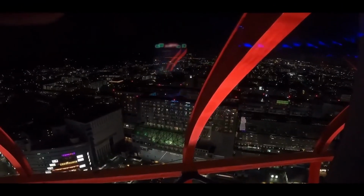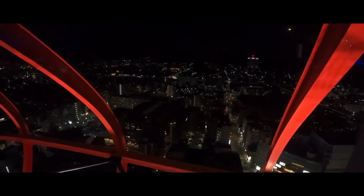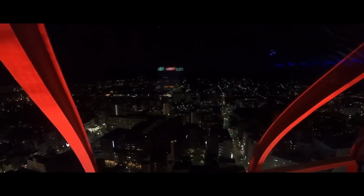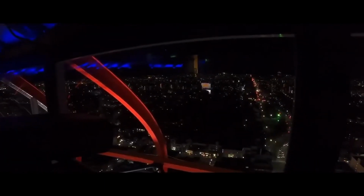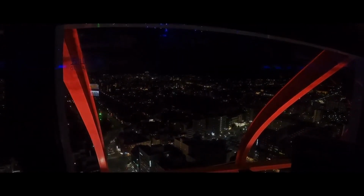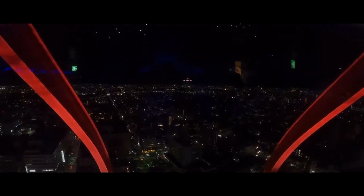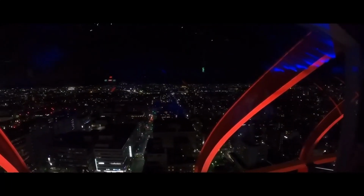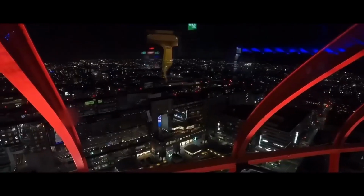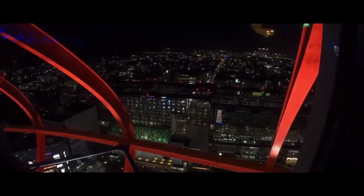At the end of the day, it's calm and relaxing to be above the city and see the skyline. Today was a roller coaster of a day. We went to Kiyomizudera, Fushimi Inari, Nijo Castle, Heian Shrine, and Ginkakuji, the Silver Pavilion. We mostly explored the west and middle side of Kyoto. Feel free to use this video as an itinerary when you travel to Japan and come to Kyoto. Although I wouldn't follow it exactly because you'll definitely be tired like I am.